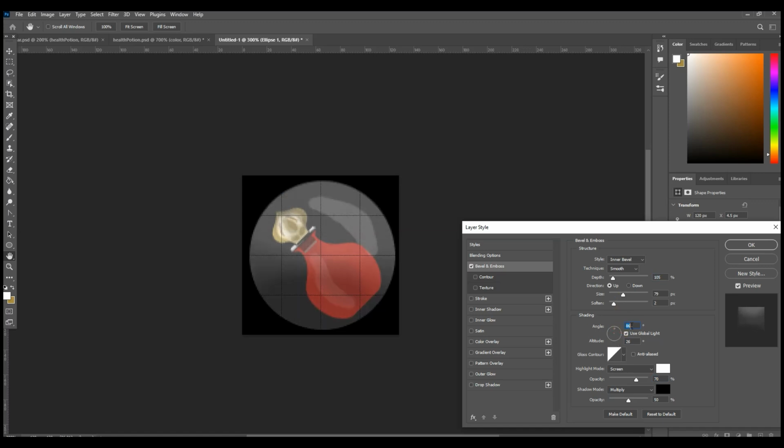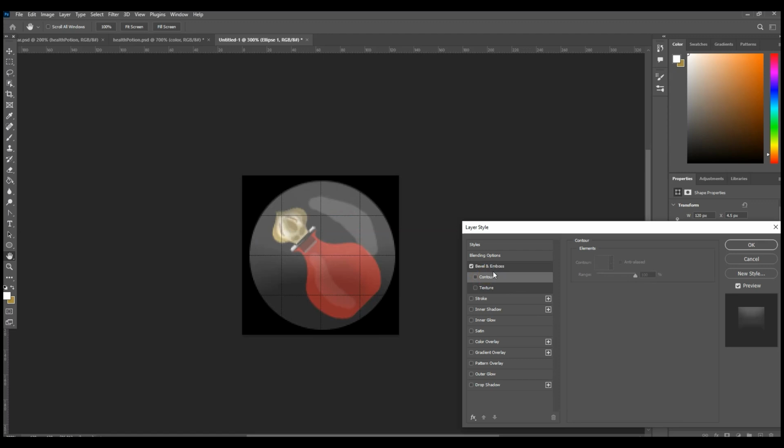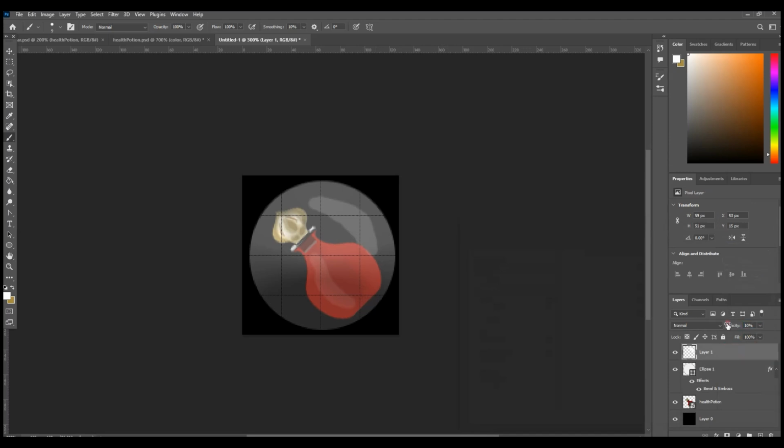The bottom was better, 90%. And I think that's good. So it has kind of a 3D look.